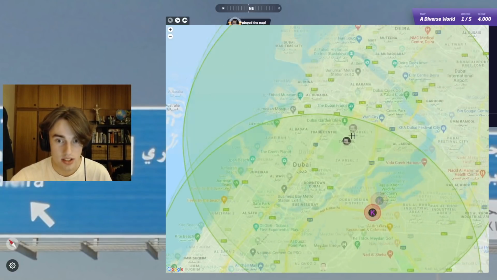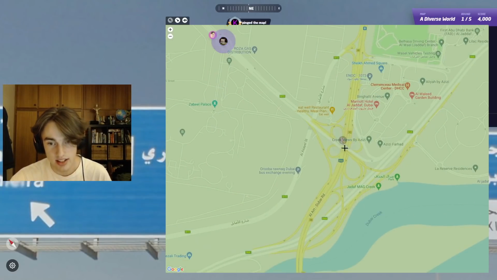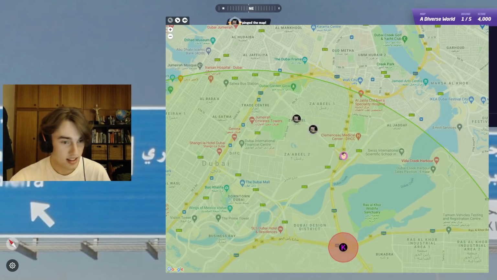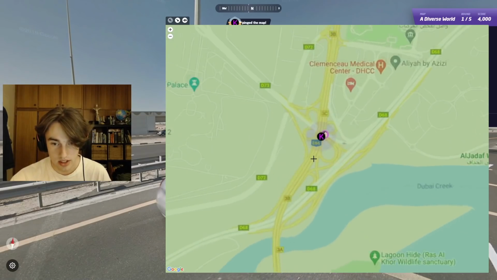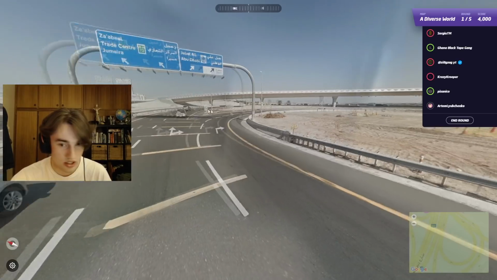69? 72 again, so 73 should be findable here, surely. Okay, so here it is. Someone guessed, put our last guess there. I think it's going to be there. And we're kind of entering from the south of it. So maybe like right there, I guess. Would that make sense? I'm not quite sure, actually.